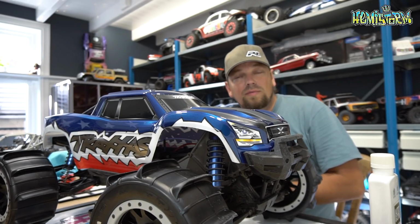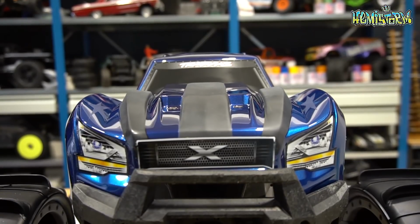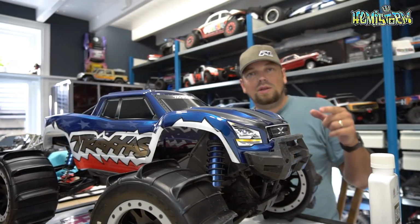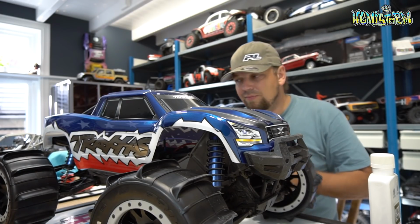I also put a different ESC in here, so currently I'm running a Mamba Monster 8. Really curious about that. I'm going to run that on the stock 1600 kV motor. Most likely I will blow it up, but we will find that out.